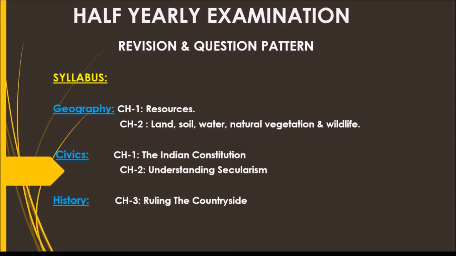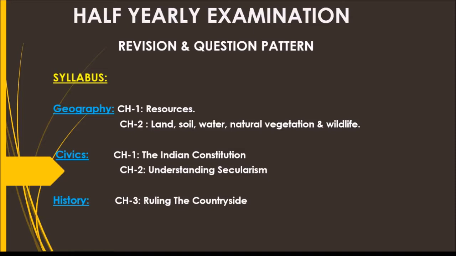In this Resources lesson, we have learned that resources are classified into three categories. What are the three categories? Natural resources, man-made resources, and human resources. Resources which are drawn from nature and used without much modification are called natural resources. What is meant by natural resources? Resources which are drawn from nature and used without much modification are called natural resources.